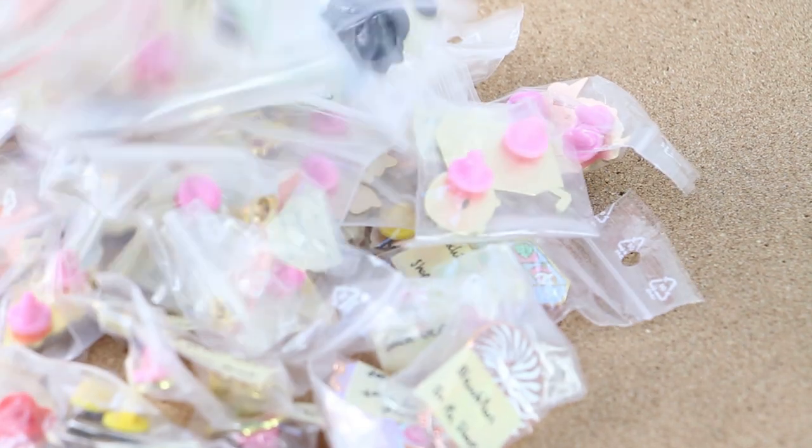So that was a little glimpse at my organization and how I store my pins. If you want to see a dedicated video about this, you can let me know in the comments. I will add a few video ideas for the future of this channel. Okay, it's time for the pinhaul! I'm going to show you all the pins I got since the beginning of 2019 — all the pins I got in January and February.